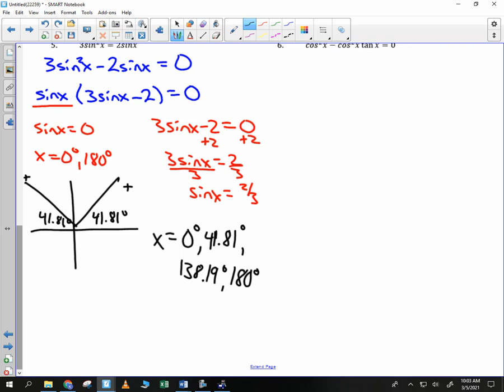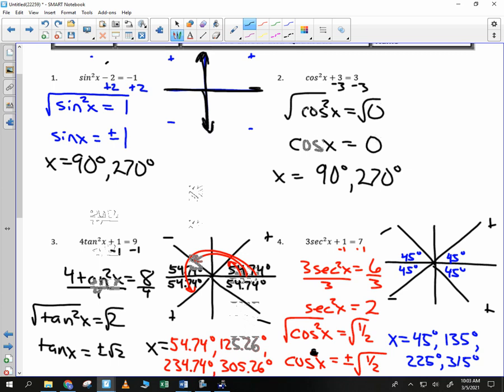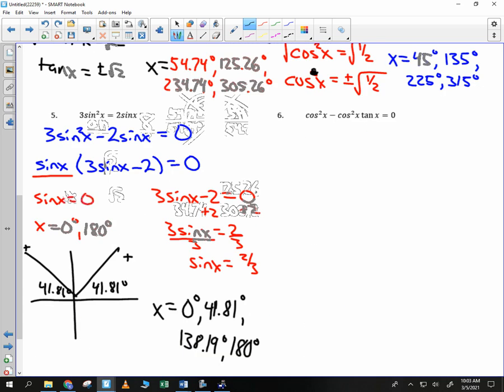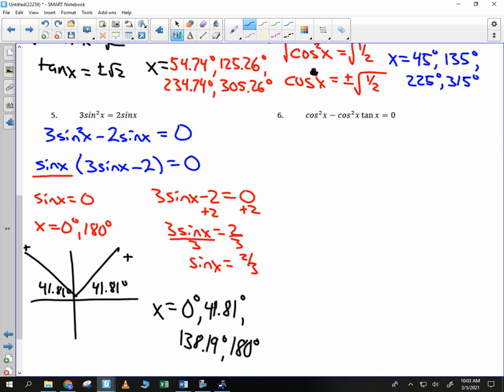So you've really learned how to solve three types now of trigonometric equations. The first type was if it's just all to the first power. Add, subtract, find your quadrants, find the solutions. I know I made that sound really simple. I know it's not that easy. And then you've also solved ones that are squared. And then you've solved ones that have a squared, but also have more than one function attached. So last example, I've got two different types of functions. I've got cosine and I've got tangent. And again, we're just going to factor out the cosine. So at the beginning, the problem looks nearly impossible. But fortunately, you're extremely smart. So we're going to make it easy.